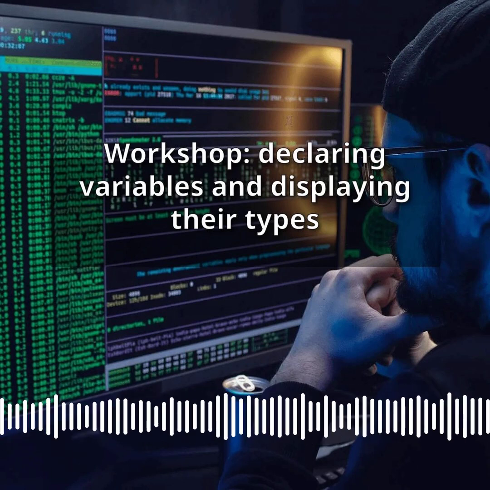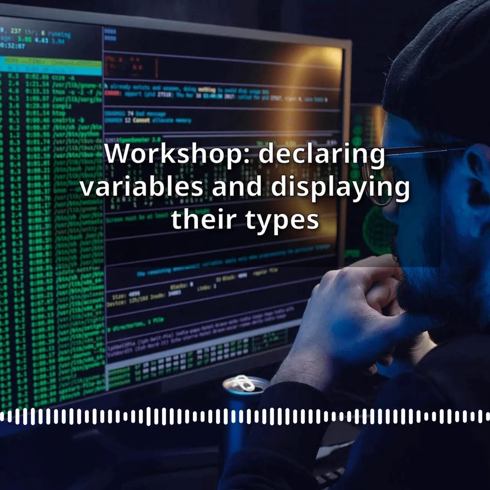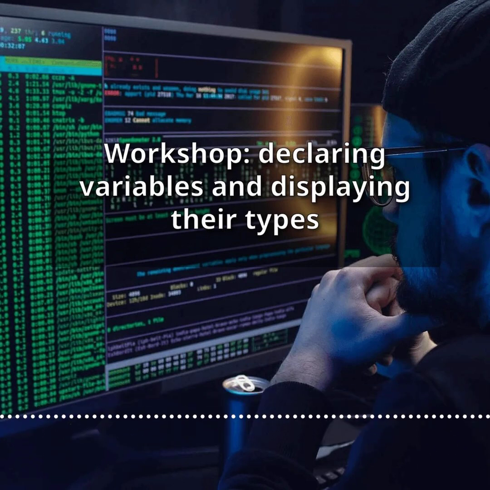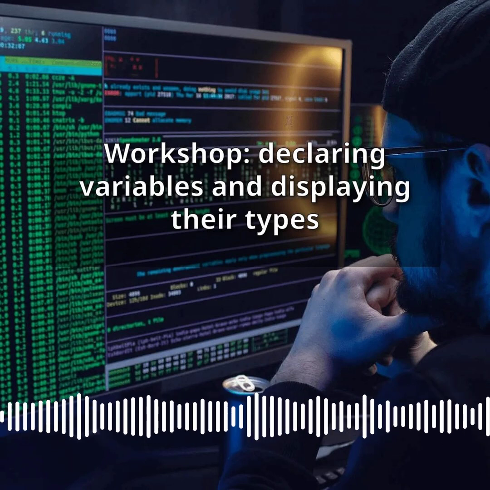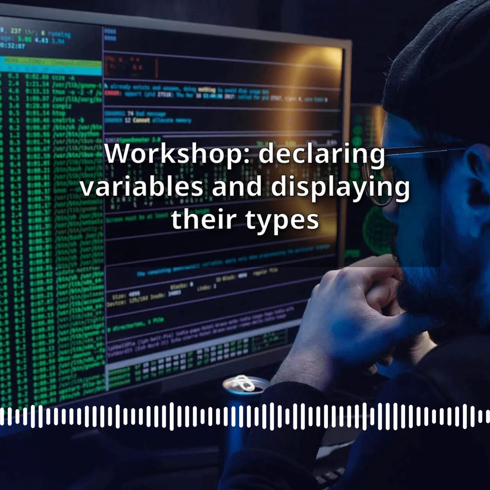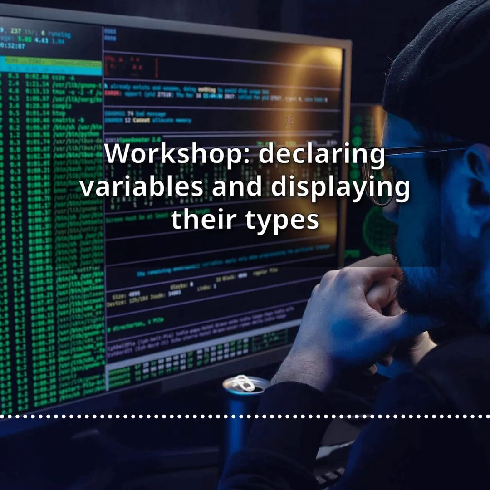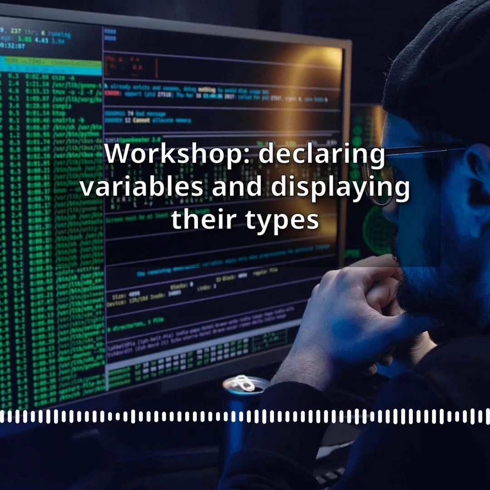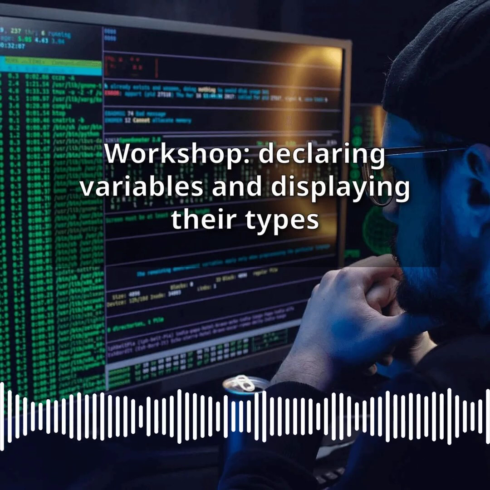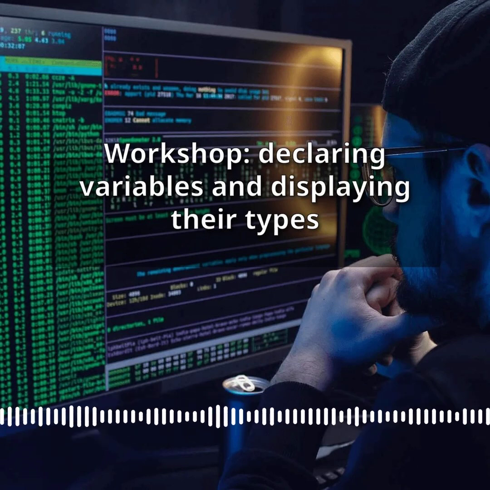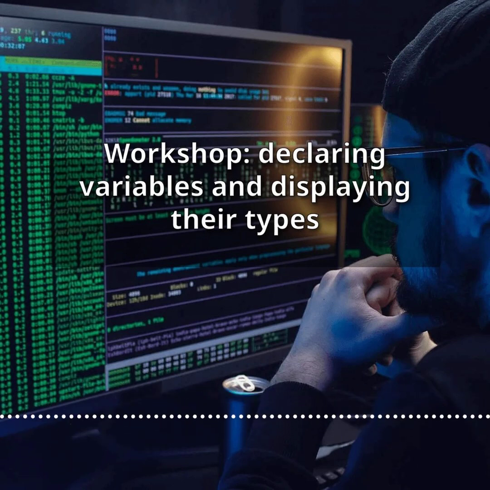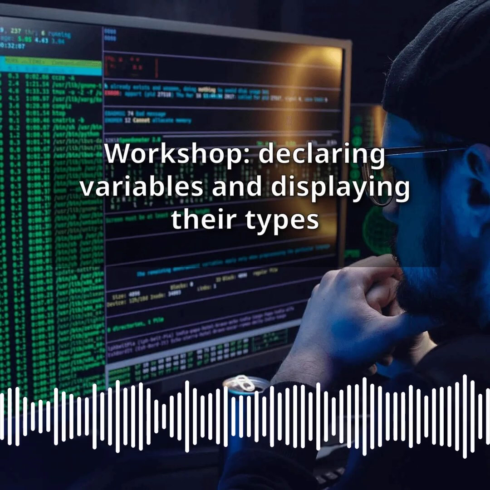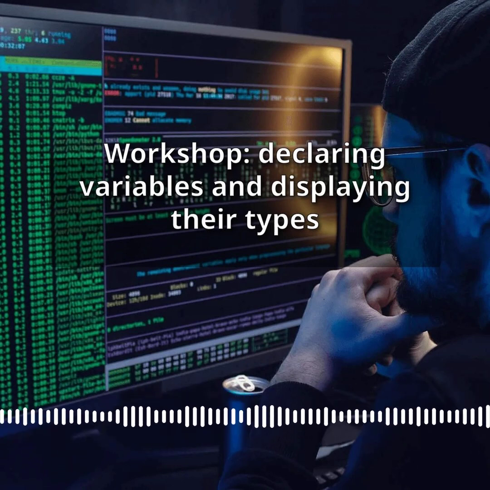Step 3. Display values and types. For each variable you declared, print a line that displays the variable name as a string label, its current value, and its type as returned by the type function. Format your output so it is readable and structured. For instance, a well-formatted output line could look like: port, value, 443, type, class int. You are free to choose your own formatting approach as long as the output is clean, consistent, and professional. Avoid raw unformatted dumps. Think about readability. In a real security script, logs and outputs are read by humans under pressure.